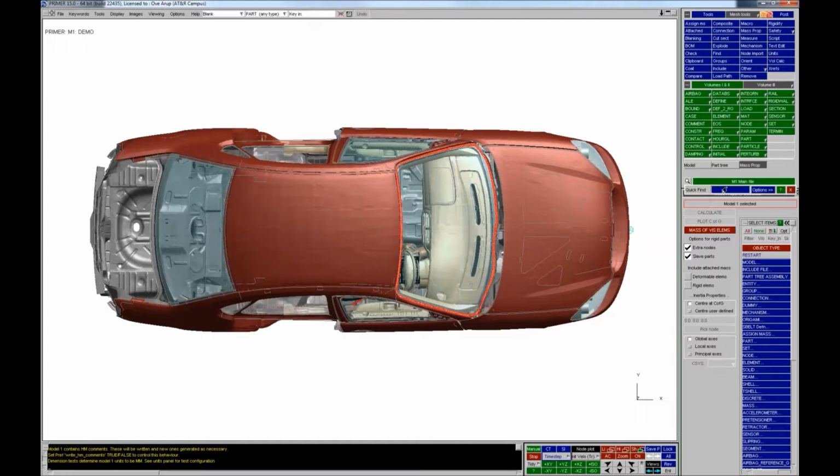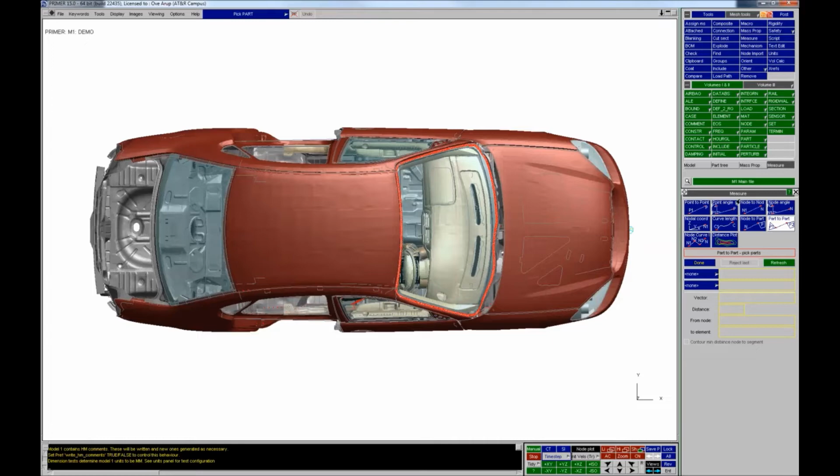Let's say I wanted to look for measure part to part. So I could type in measure part to part, but this uses fuzzy logic. So I don't have to type in the full text strings. If I type in MPTP, for measure part to part, you can see it's found all the matches in the model that match that text string that I've typed in. So measure part to part is top, but below that is measure point to point. And there's also some parts as well. So I can click on measure part to part and I'm taken straight to it.